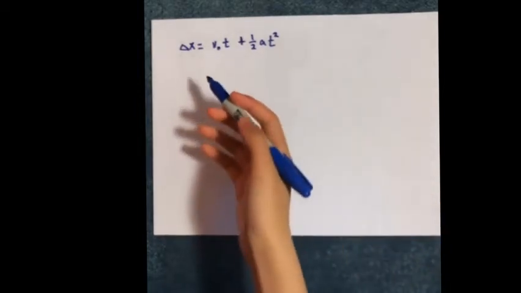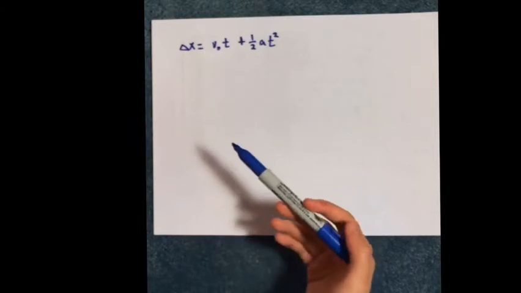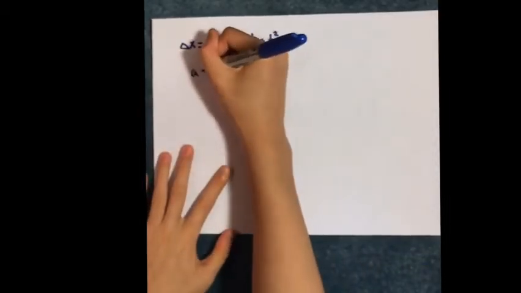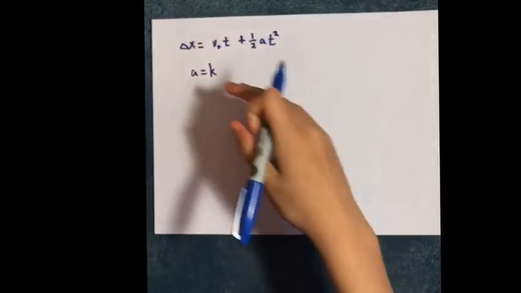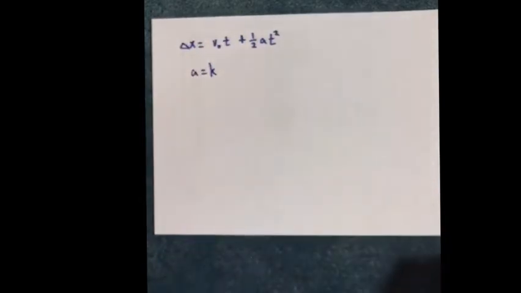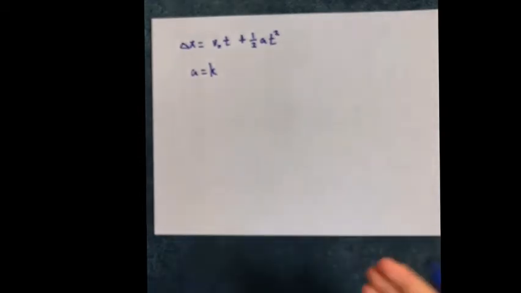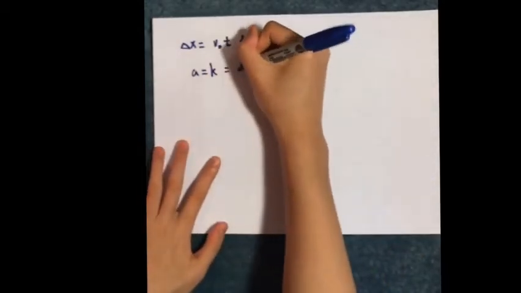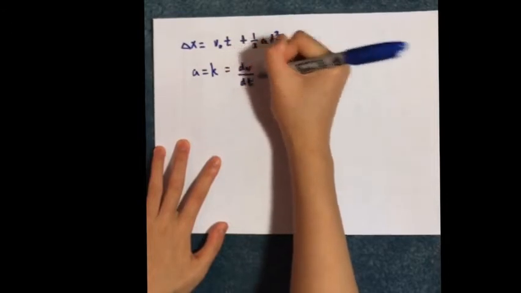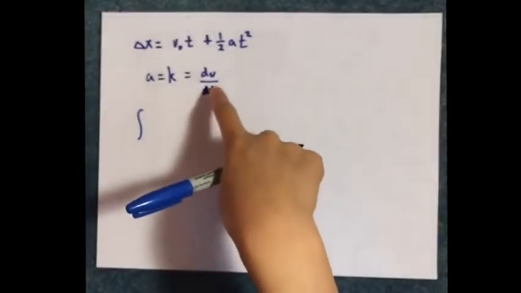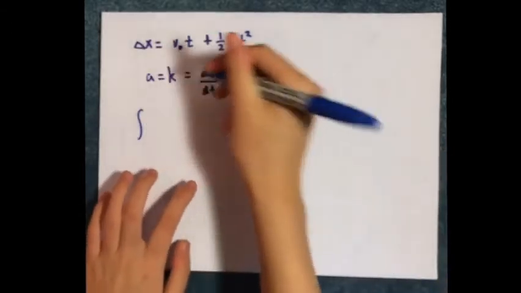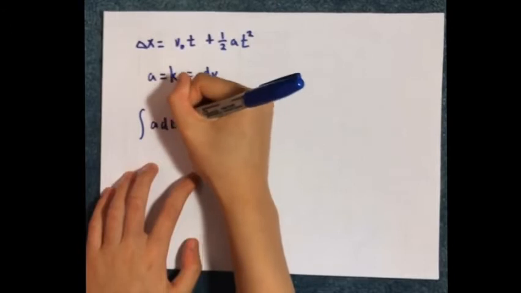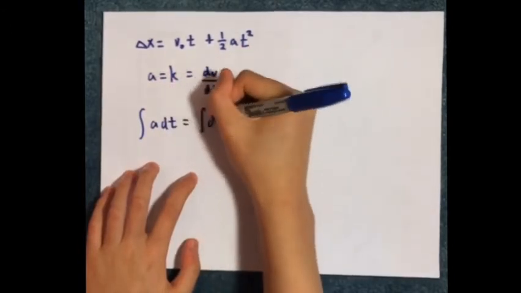So this is the equation for the displacement of an object given some constant acceleration. So first, let's start off with, we know acceleration is a constant. So in order to get to displacement, acceleration is the second derivative with respect to time, so we need to take a couple of antiderivatives. So we know that a is equal to dv over dt. Okay, so now moving dt to the other side, you can take the integral of a dt, and that's equal to the integral of dv.